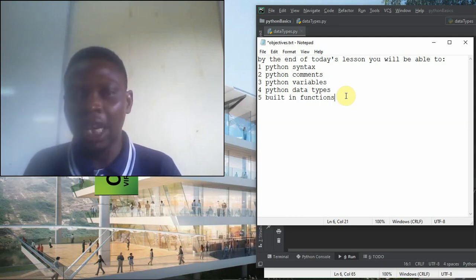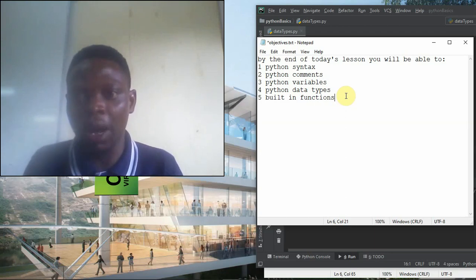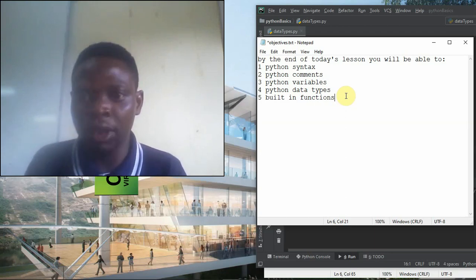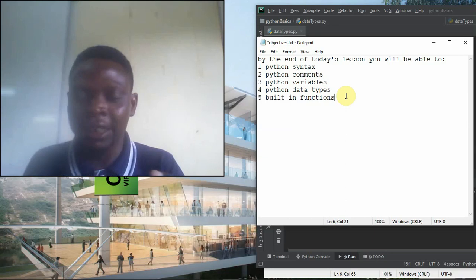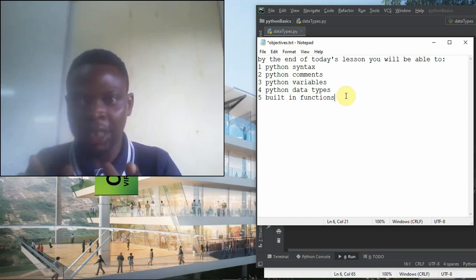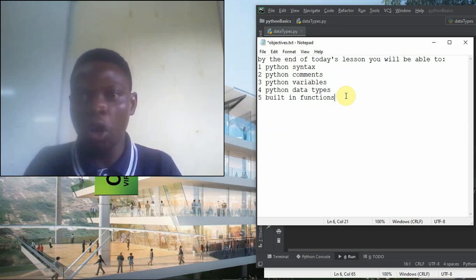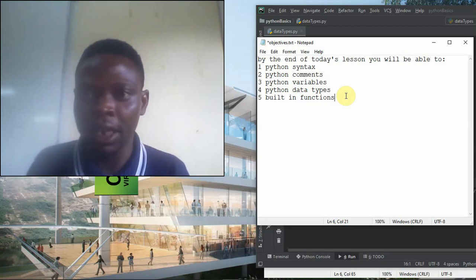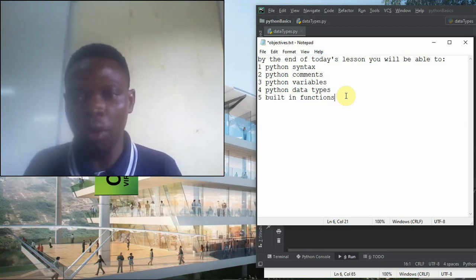So tomorrow, God willing, if we have life and we are healthy, we shall start to do something much bigger than what we have done today, by entering accepting inputs and other stuff. So just stick to this one, explore more upon what we have done today, and then tomorrow, God willing, we continue from this.